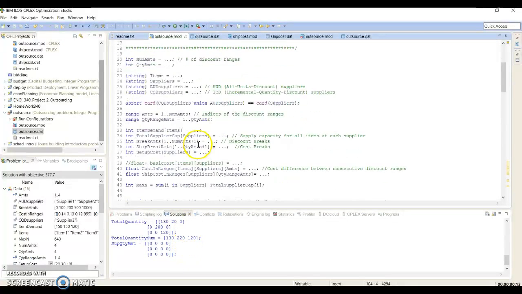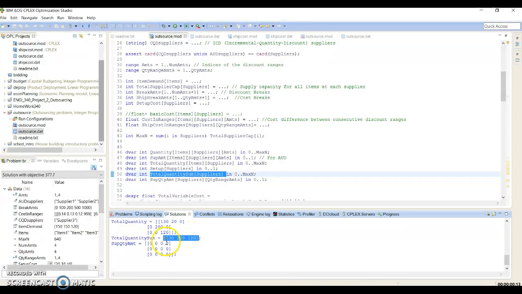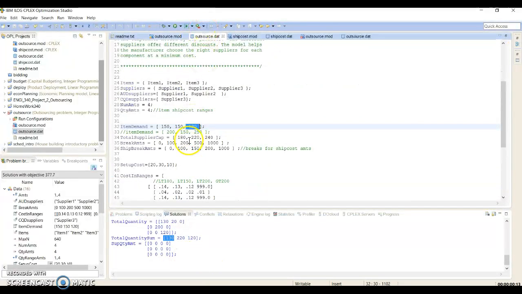So I know that I have to increase the decision variables. So the decision variables that I added here were the total quantity sum, and that gave me this down here. So I wanted to add up the total quantity from supplier 1, from supplier 2, and 3. And my goal here was to then place these quantity sums into the ranges of my shipping costs.